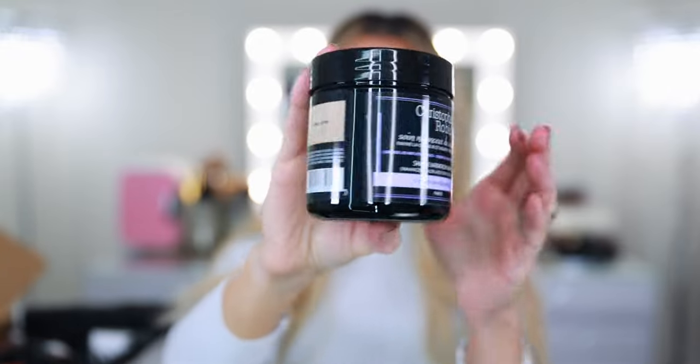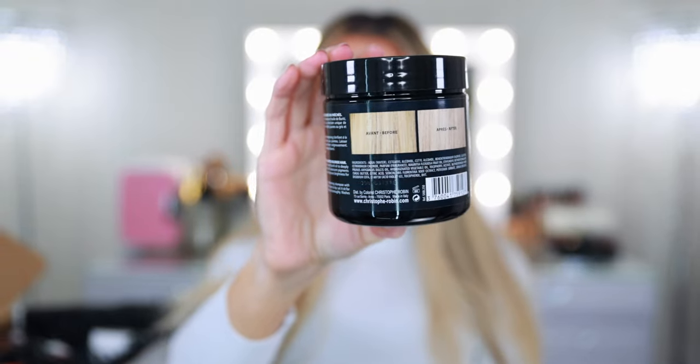This mask is one of my hair care essentials I highly recommend for anybody who struggles with brassiness. It's nice because it doesn't dry out the hair, but it definitely cancels out those warm orangey tones. I like to use it especially on the top half of my head, and then I don't even need to bring it all the way through. I'll use a different hair mask on the bottom half of my hair, but I definitely always use this around the roots.